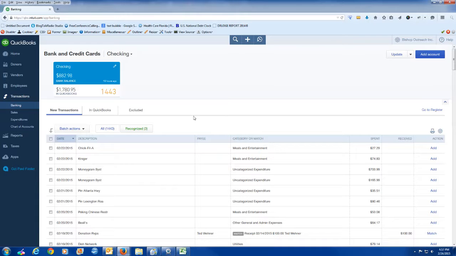So essentially that's it. I've got a lot of work in front of me as far as putting all these transactions into QuickBooks, but it certainly makes it a lot easier than having to fight with other programs or pay for other programs to help QuickBooks communicate with PayPal.